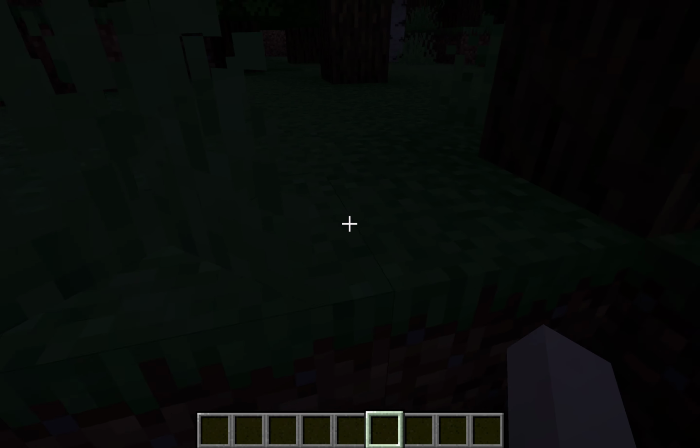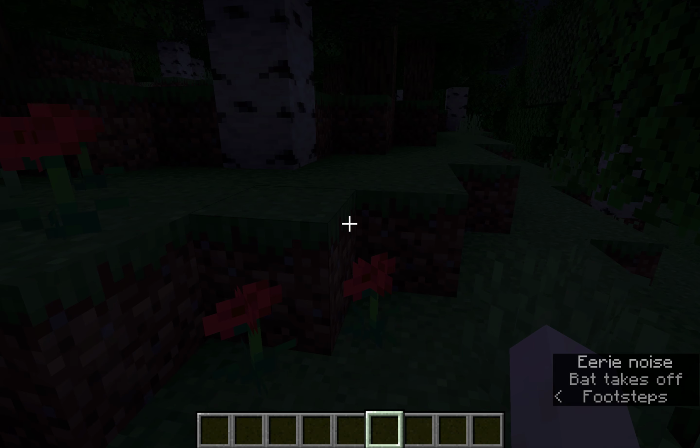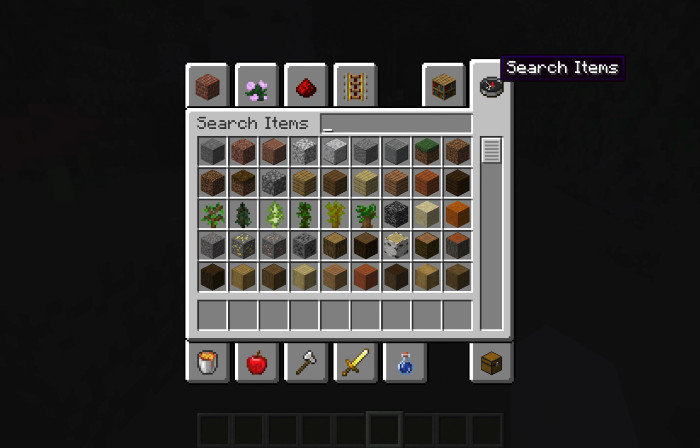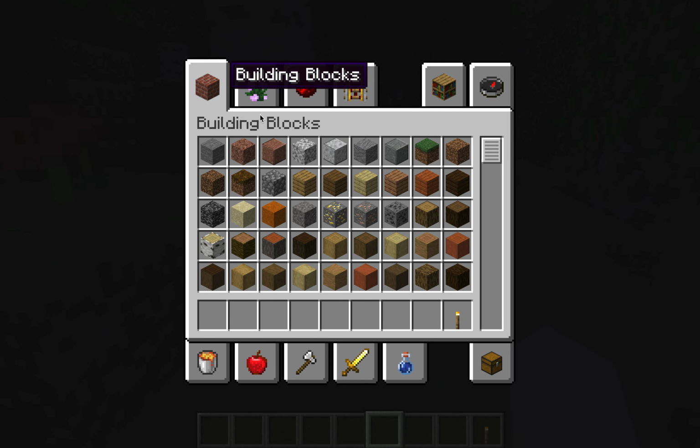We need to turn on the light. So let's get some light. Yeah, so here's torches. My dad is right here, and he's going to get some light for me. Yeah, because I am scared. All right, and then you're scared being out here in the dark.